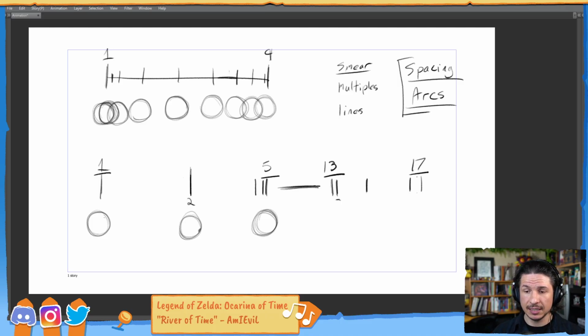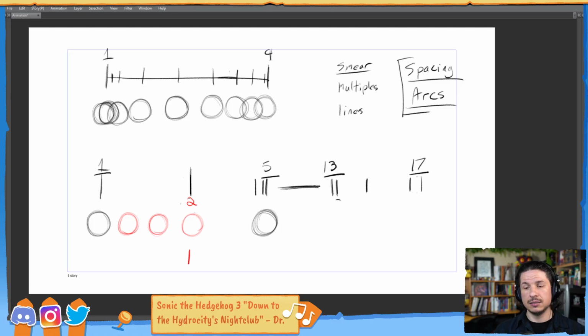A multiple is basically you add more frames. So on frame 2, we'll do this in red for frame 2 here. We just add more frames. So you have the position on frame 2, and then you would just add more spheres. Like that. And that connects the eye. All of this happens on frame 2. So let's do that here. So this is frame 2. So all of this happens on frame 2. For one frame, you're just seeing multiple versions of that sphere.